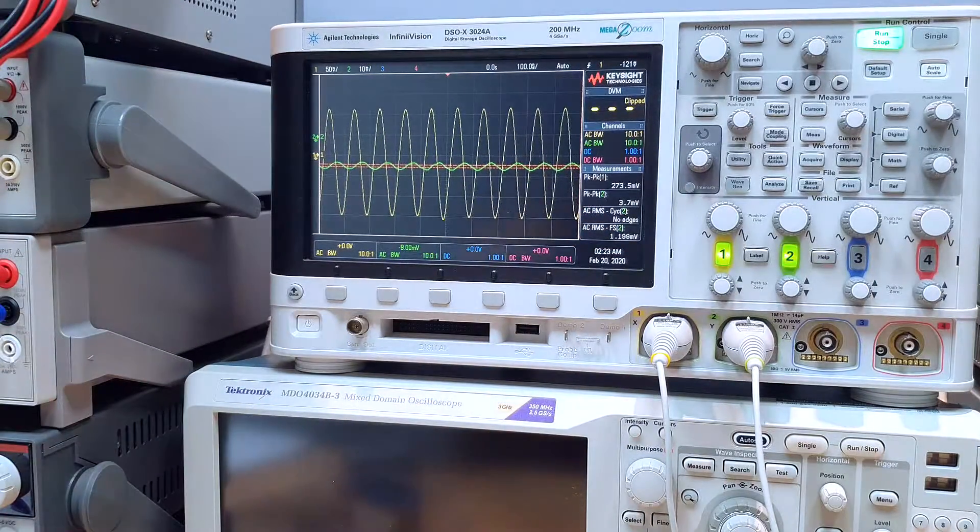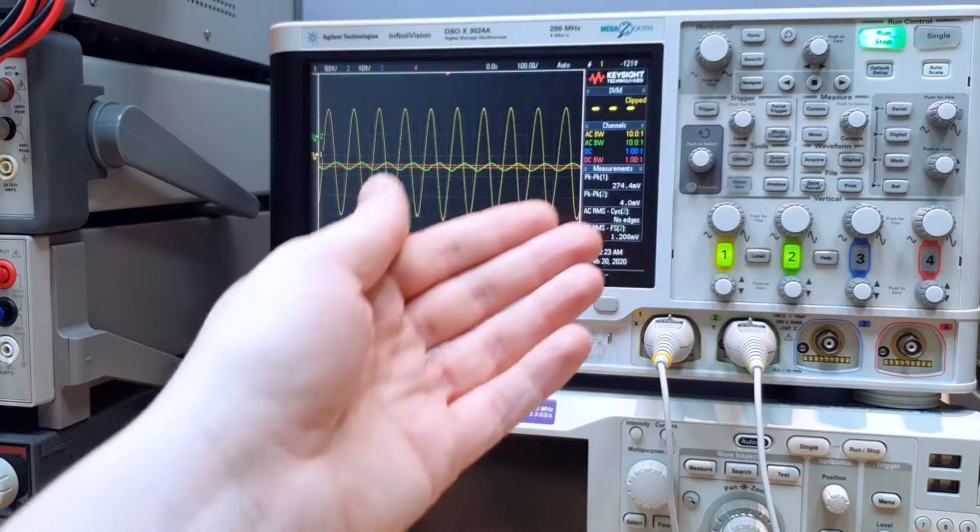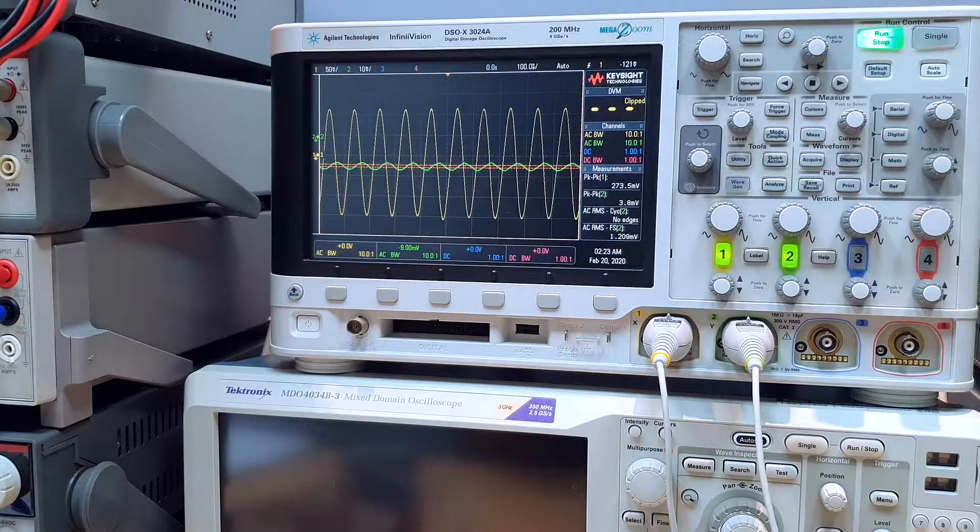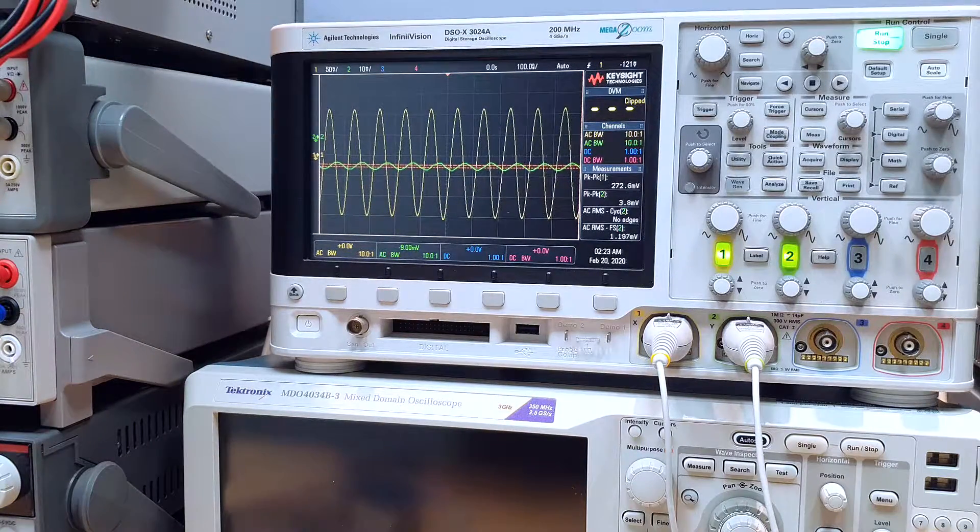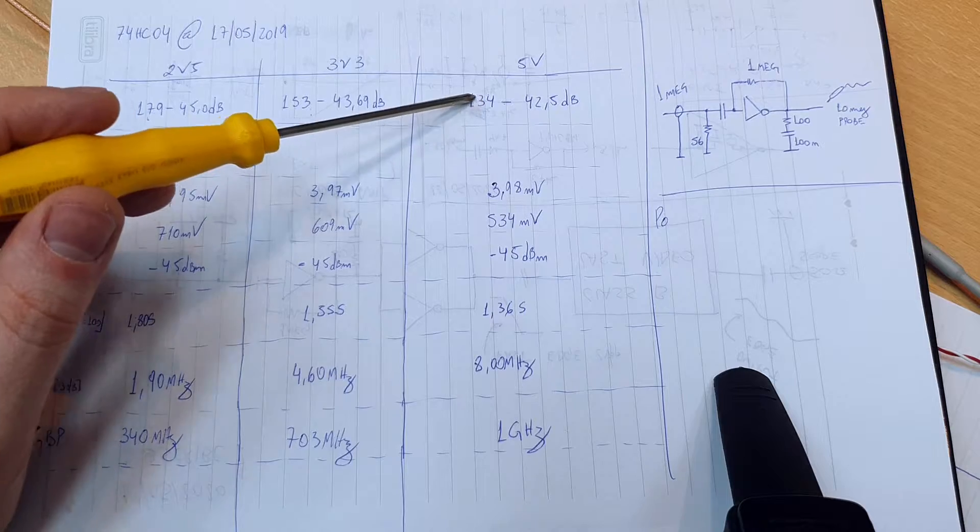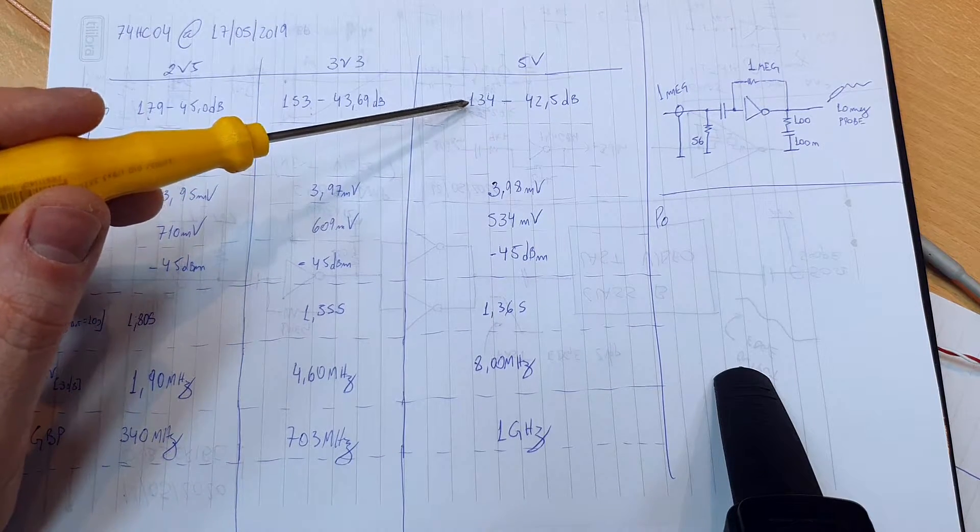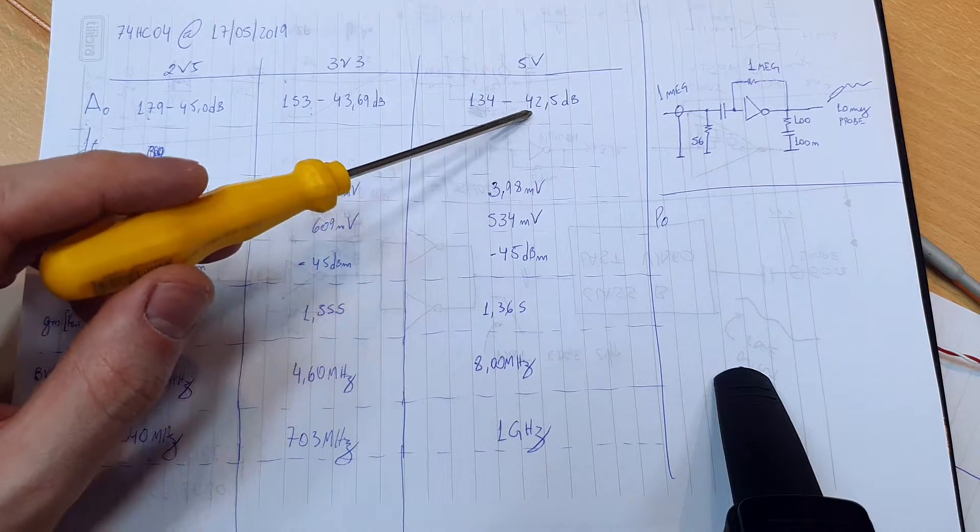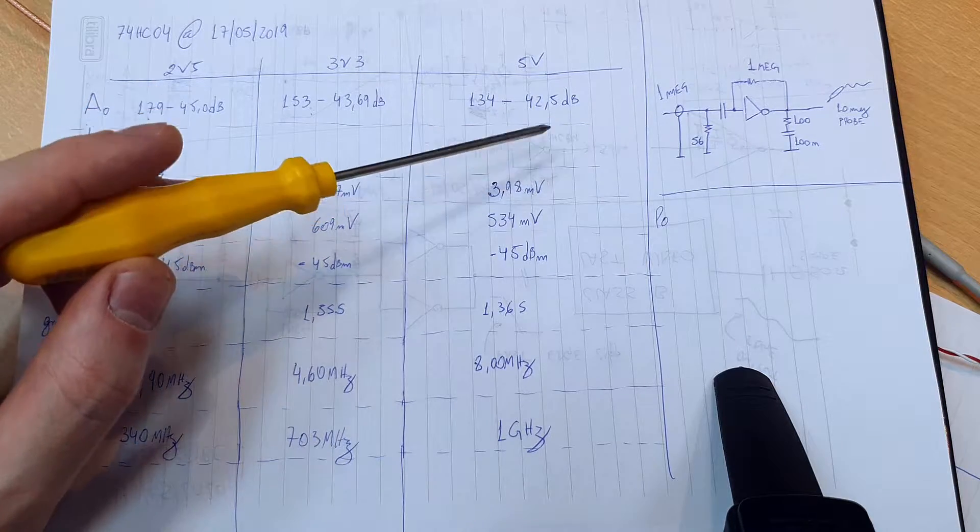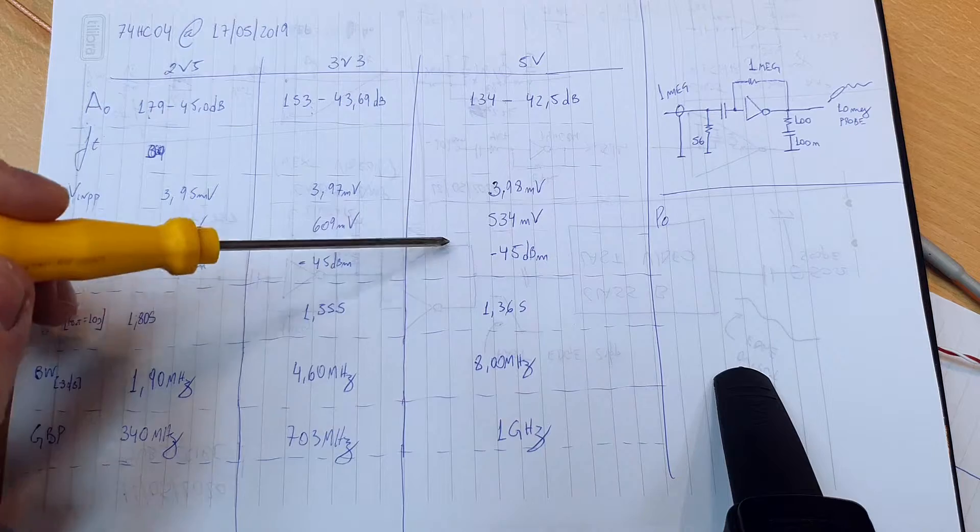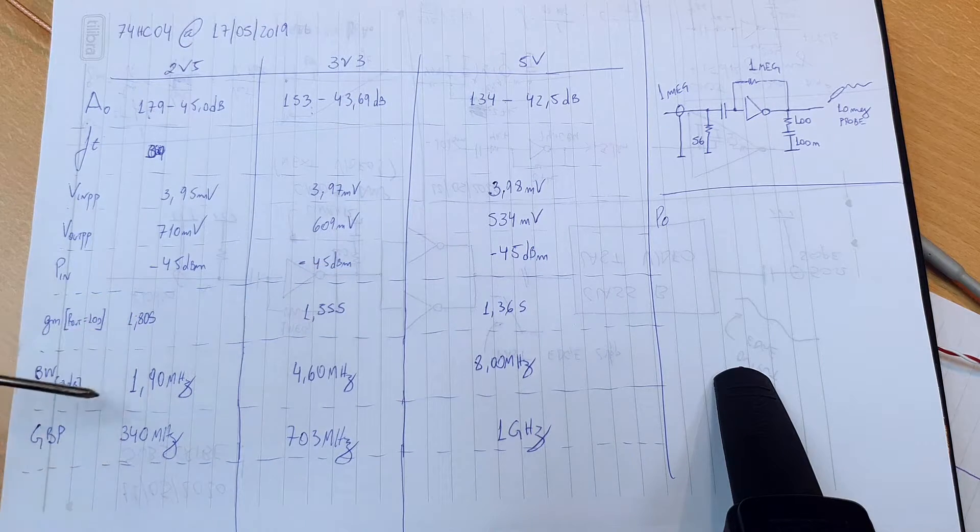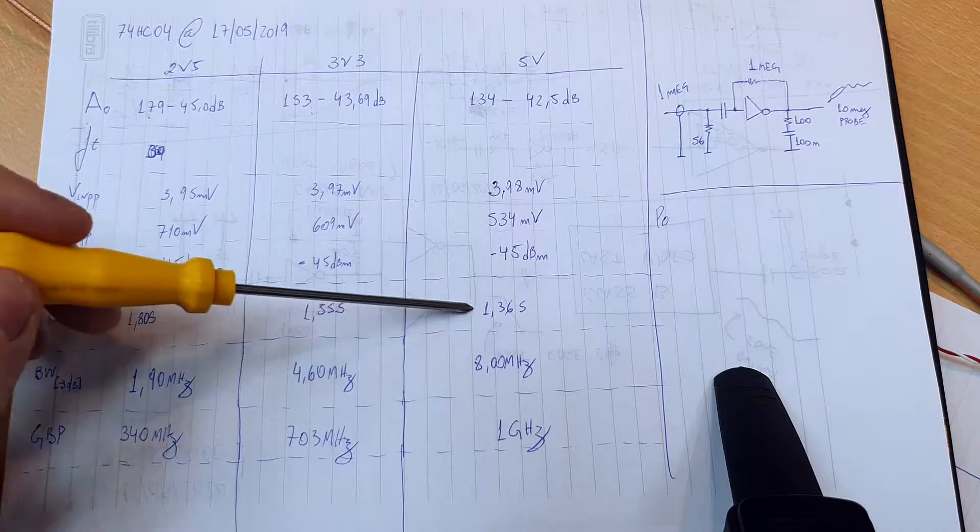So we can calculate a lot of things here. The gain product bandwidth, the FT transition frequency. And I tried to calculate and I have a table. We have the 130 times gain, it's almost 42 dB of gain. It's a lot of gain at 1 meg. Pretty nice circuit. And the gain bandwidth product would be 1 gig, if we consider that this circuit has a 1 pole response.